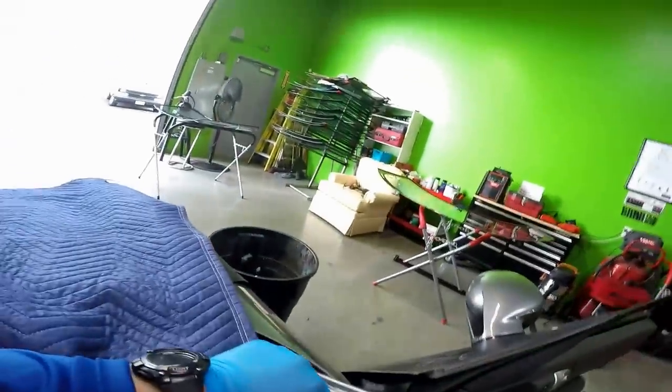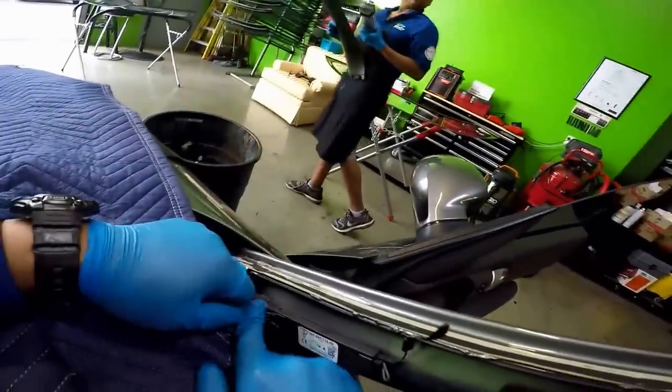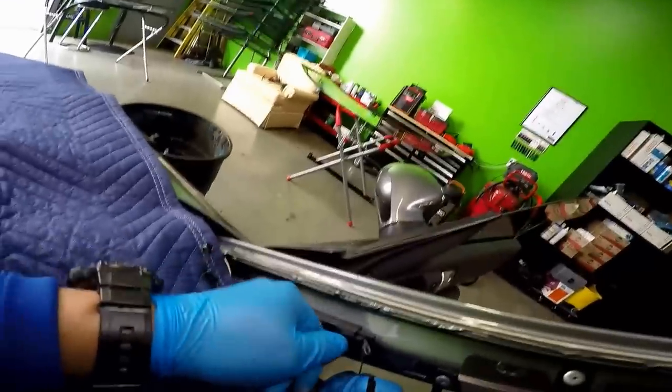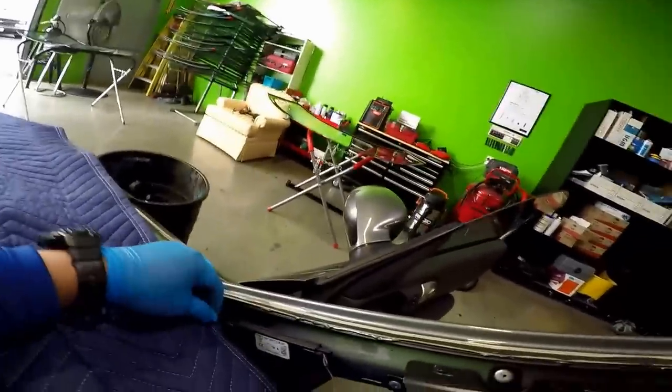Thank you. There you go. So there it is. I removed it. Now I have access to the plugs right here. Pass me a little pick tool. There's this little pin where you have to press on to release it.